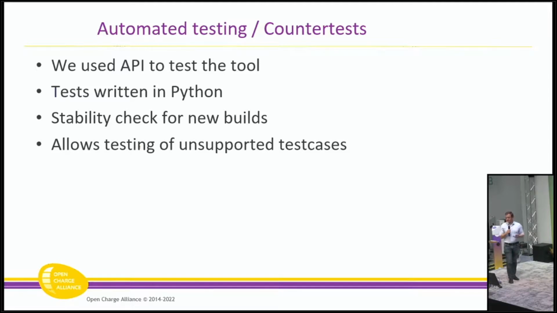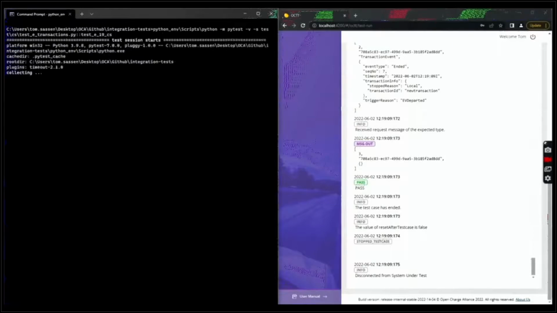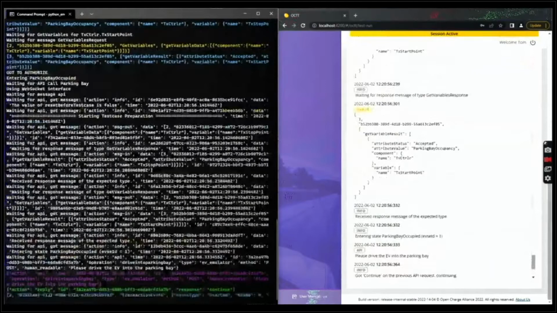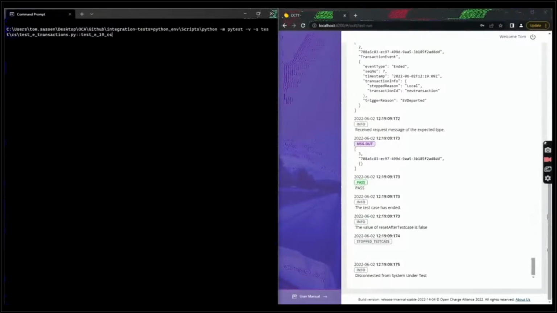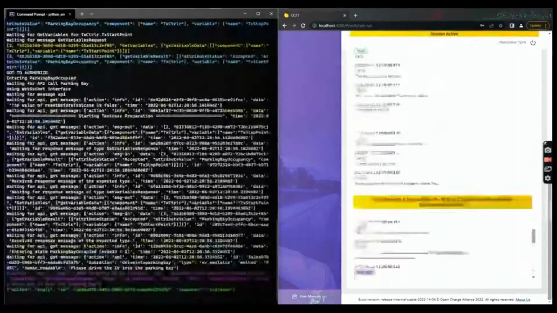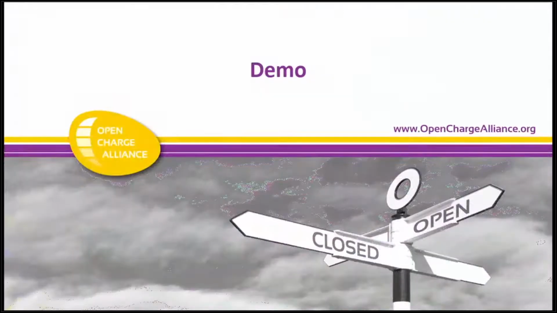So if we wanted to do security testing, we had counter tests before we had a stub that supported it. And here you see one of them running, and on the left you see the tool, and then on the right you can see the messages come in. So you can see the same thing happening. And then Remy will help with the demo.